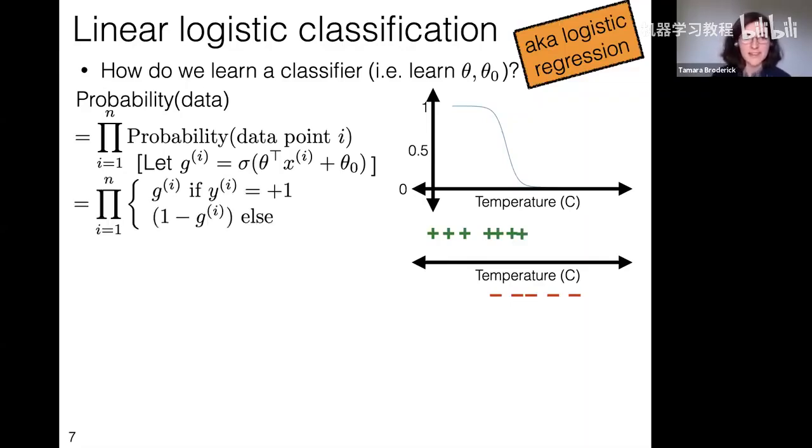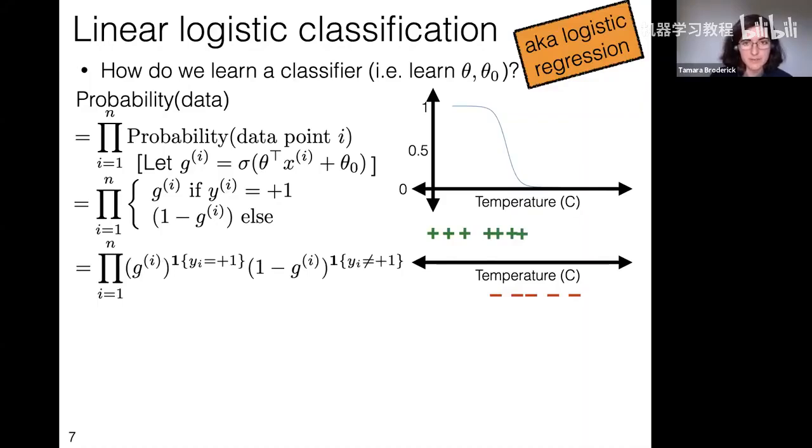And so what we want to say is that if data point i has a positive label, its probability is g super i. If it has a negative label, well, that's the only other thing that can happen. So that probability is 1 minus g super i. So those are the only two options. And so a way of expressing the probability of data point i is to say it's got g_i probability if y_i is +1, and 1 minus g_i in the other case, because there's only one other case. Okay, and now all we're going to do is just write this in a clever way.